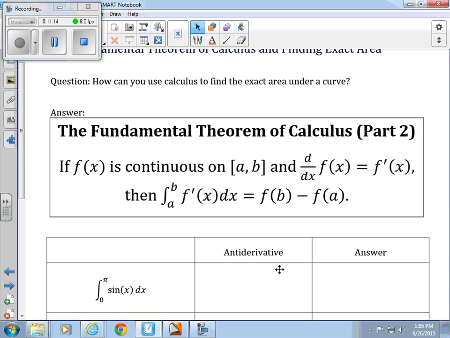Only if you couldn't integrate it. Only if you remember yesterday we said not everything is integrable. So there are some things you might not be able to find the integral of, and that's when you would stop.